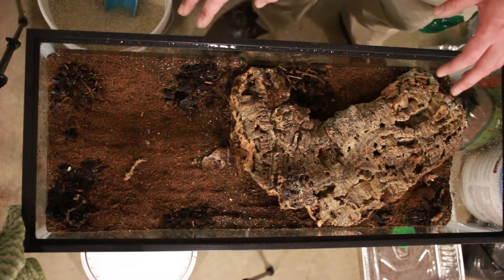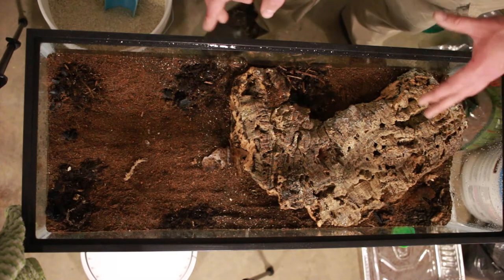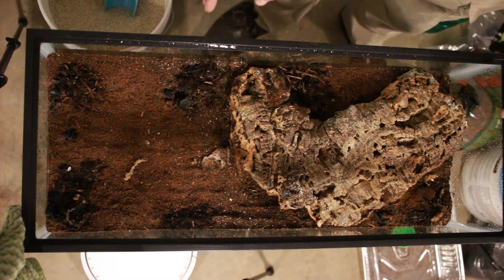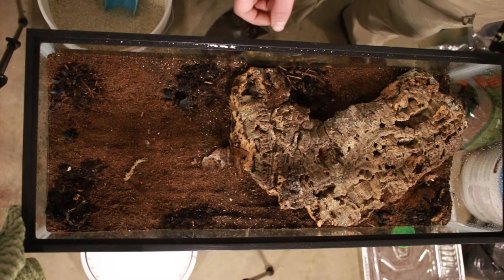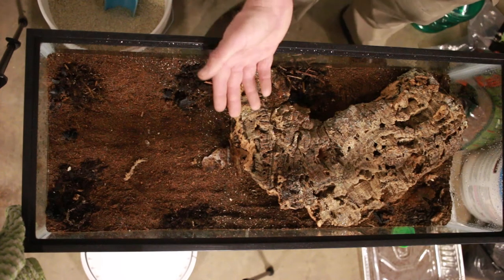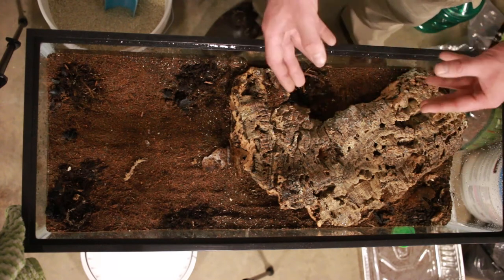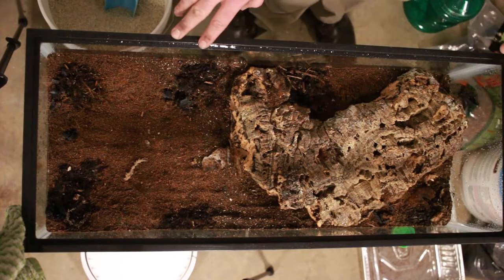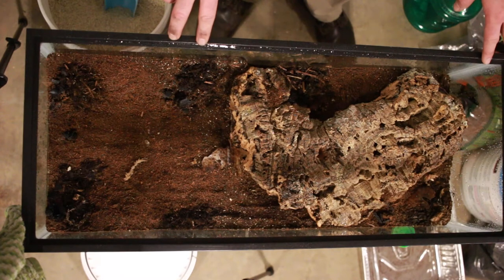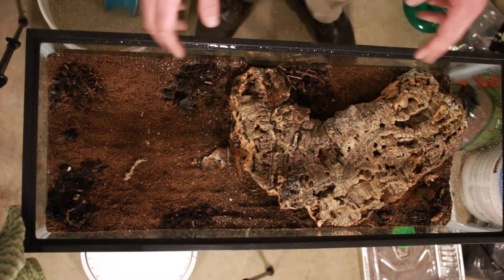It's important to make sure that the humidity is retained first and foremost for the spider, but also for the springtails and isopods. The springtails especially, they actually reproduce best when there are pools, really shallow pools of standing water. So say some water collected in some of the crevices of this cork bark, you might find them congregated there reproducing. And that's actually how you culture those springtails, oftentimes they keep them just on a bed of charcoal with a really, really thin, maybe a couple millimeters, a little more of water for culturing and growing the colony.